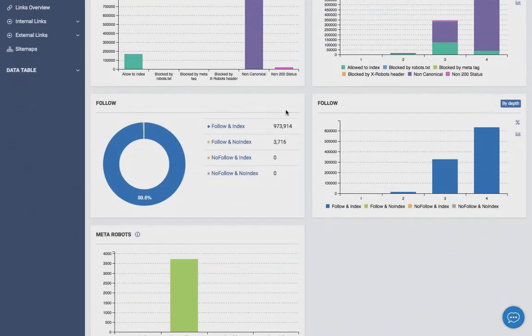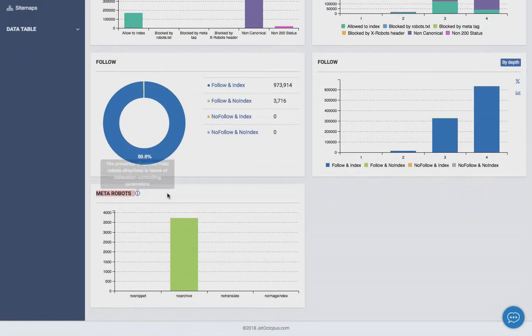Here is the flowchart. It displays the way instructions are followed. Every site follows them differently, and here you can see the correspondence between the instructions and the way they are followed and indexed. Below is a rather rare chart called extra meta robots. They are sometimes used, but are more often forgotten, which can cause various errors afterwards.